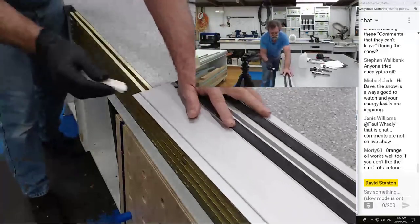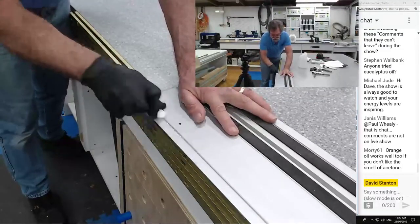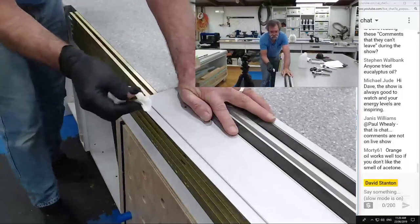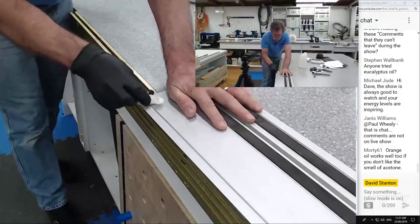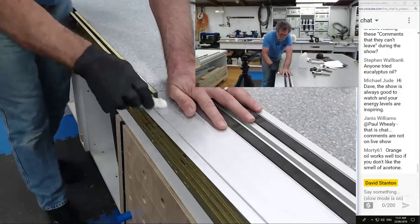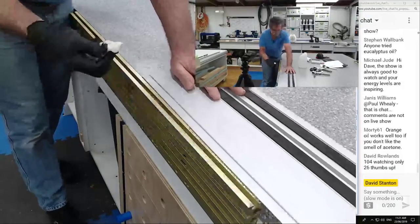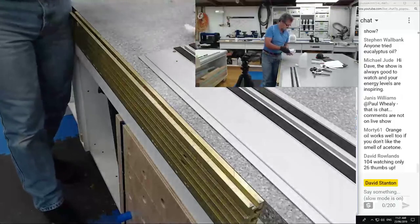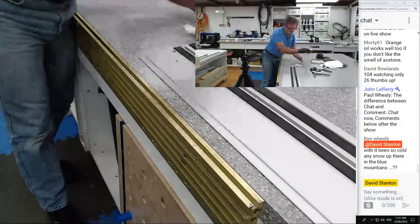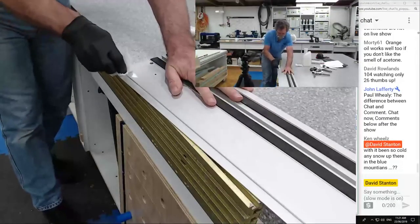I'm bringing it up closer so you can see what's happening. If I don't get these last parts off, I'm going to have big trouble. Now, my glove is falling apart a little bit there because I started scratching with it. All right, nearly there. A little more acetone and another piece of paper. Now, after we've done this, it's very important to get rid of the acetone as well, because we don't want... that's better.